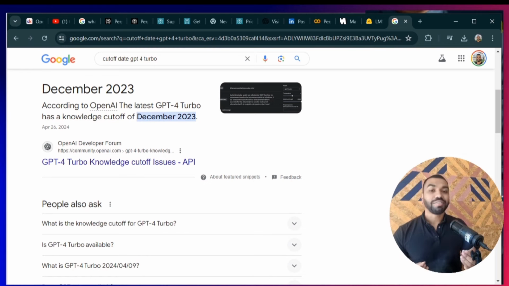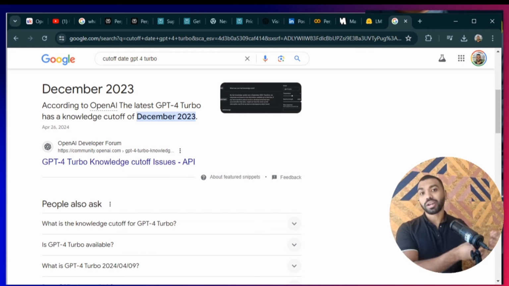As you know, one of the disadvantages of using the LLM models out there in the marketplace, including GPT-4 Turbo, Claude, Gemini, etc., is that they all have a cutoff date. For example, GPT-4 Turbo has a cutoff date of December 2023. So if you want to search for more up-to-date information, for example, what's happening as of July 15, 2024, what's in the news, some current events, the GPT models won't be able to answer these questions if you're using the API, right?